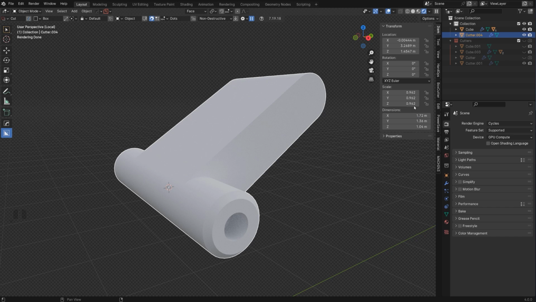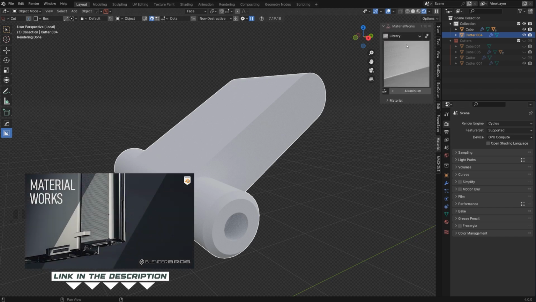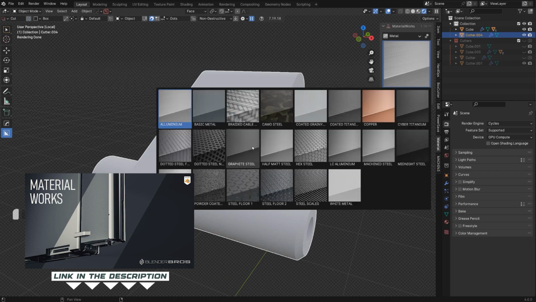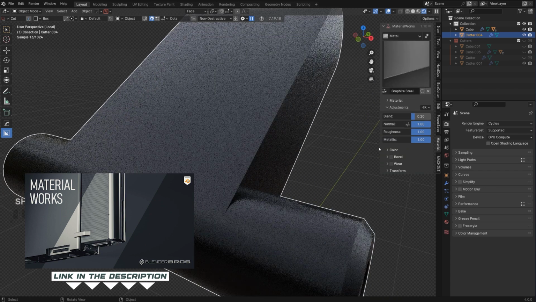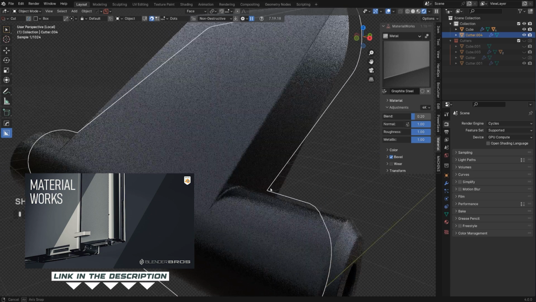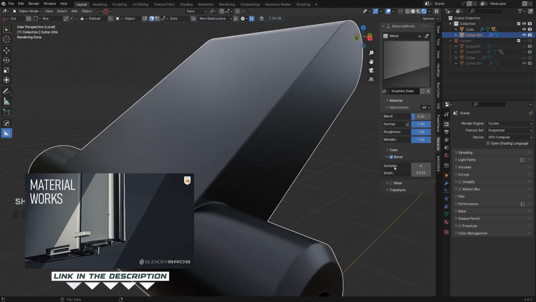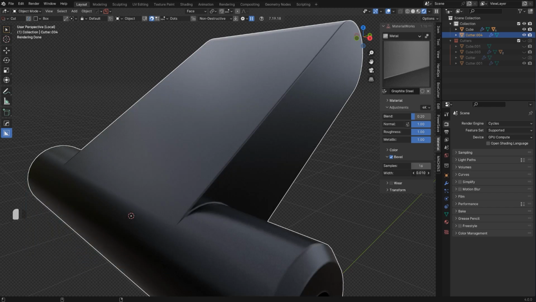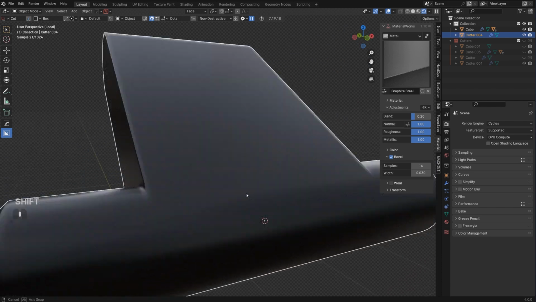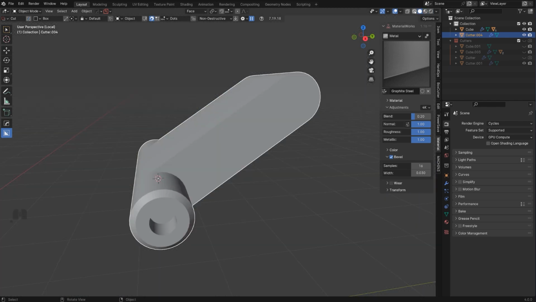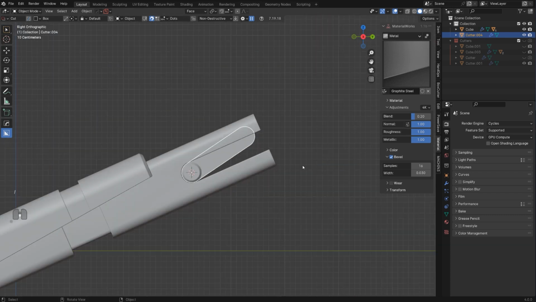So look, watch this. Go to Mats with Material Works, our new add-on, by the way, got a new update with Edgeware. So you can do this and then just apply bevel shader and, you know, Bob's your uncle, you don't have to worry about issues in Blender. So just make it a little bit bigger, boom, and you got impossible bevel running around here, see what I mean? And no one knows how you did it.